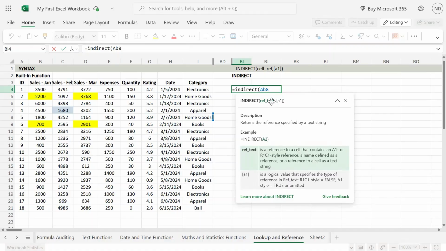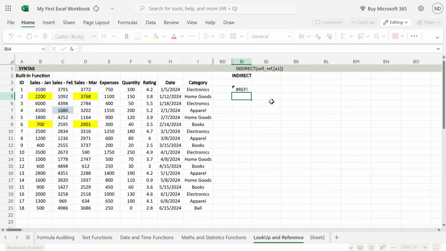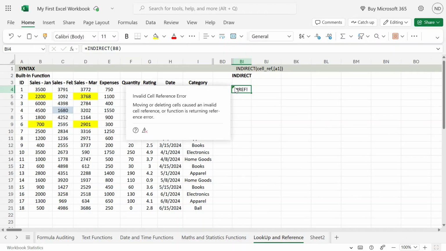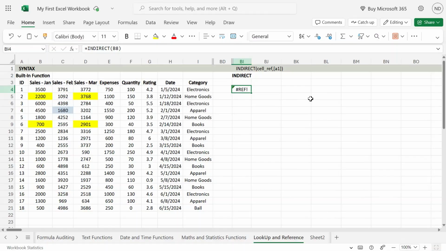So B8, and it will give me... have I specified anything incorrect? Let me check. I haven't moved anything.